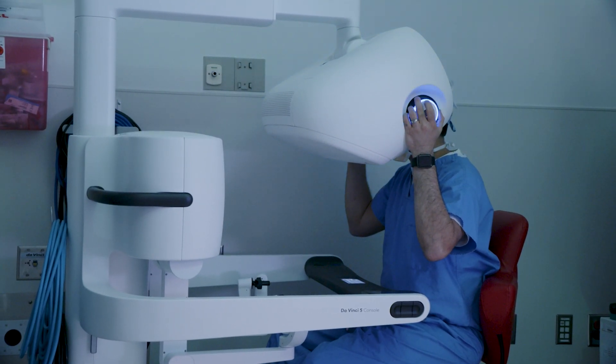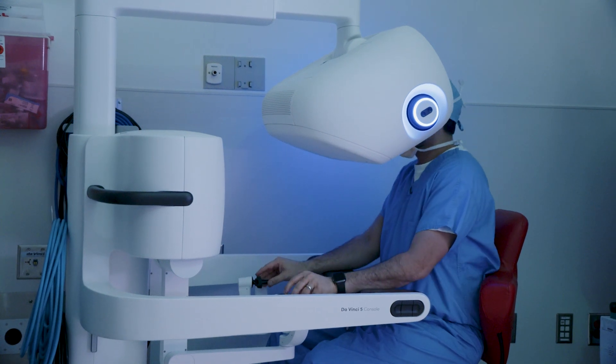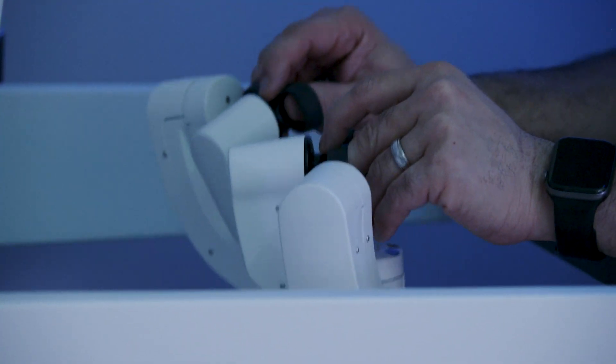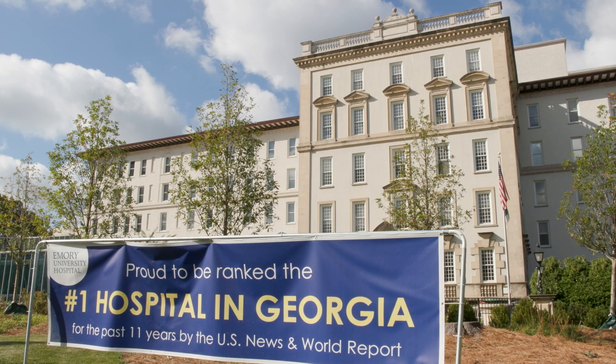With our robotic systems, we've now been able to do a lot of the intrathoracic operations, specifically our tracheoplasties. Using this technology really changed the outlook and the recovery for patients with a very challenging prognosis. I originally did my training here at Emory and have seen many different types of innovations over the years in robotic surgery.